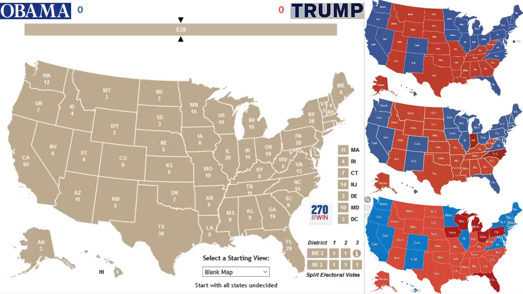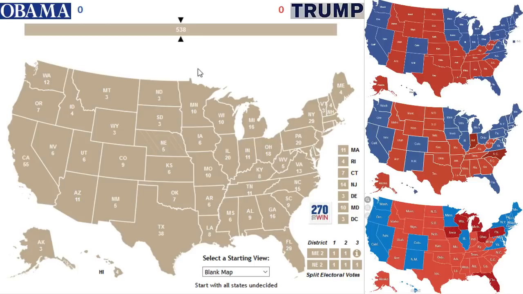But nonetheless, we're going to be working our way through this map, first giving Obama the states that we see as no-brainers for him to pick up, and then doing the same for Trump, and then working our way through some of these battleground state results. So the first thing we're going to do is give Obama every state that Clinton won in 2016. We don't see Obama doing worse in any state in comparison to Clinton against Trump.